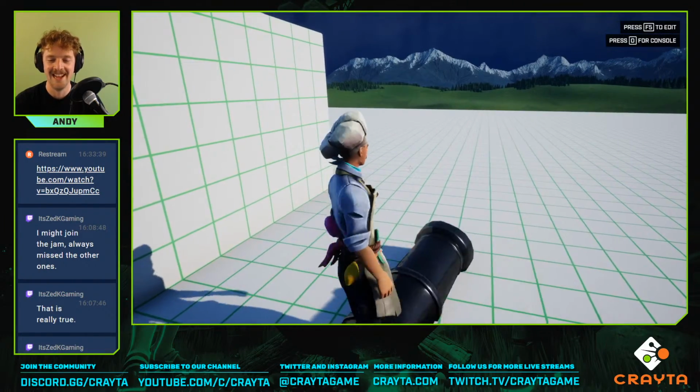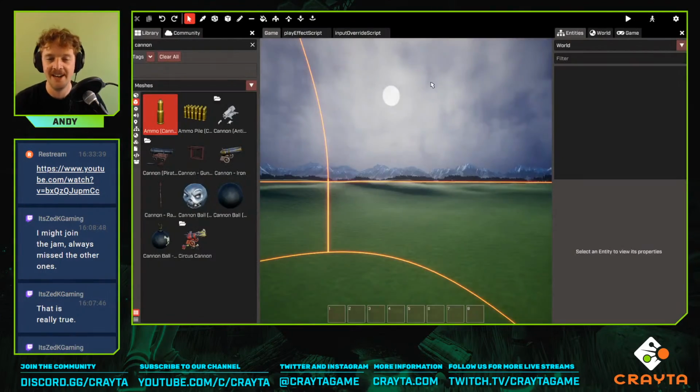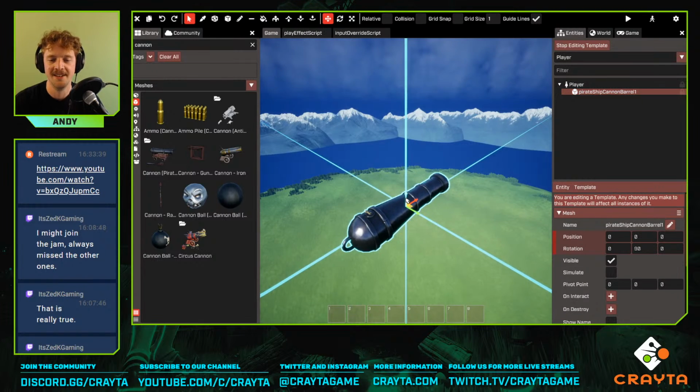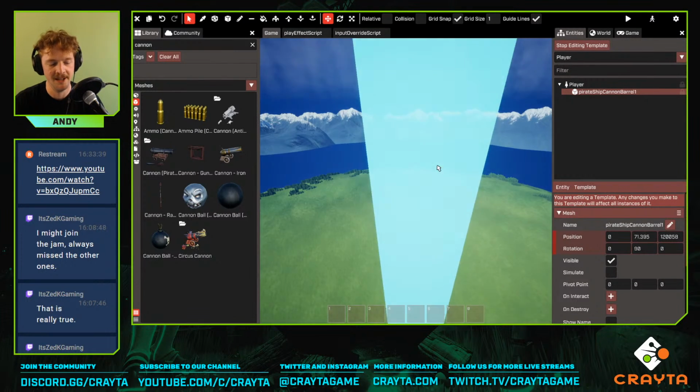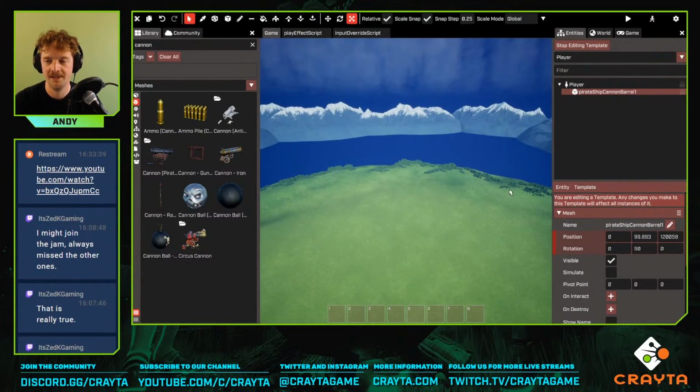So that in itself, I really want to, okay, I know this is probably going a little bit off piste, but let's just take that cannon and move it up a little bit and forwards a little bit. And let's also use the scale tool. Hey, where'd it go?